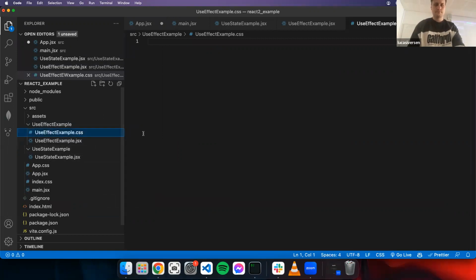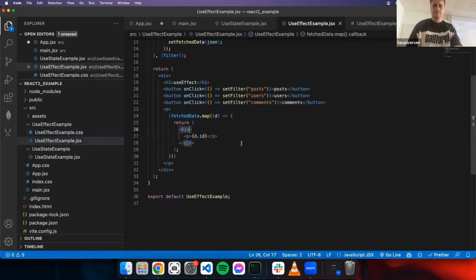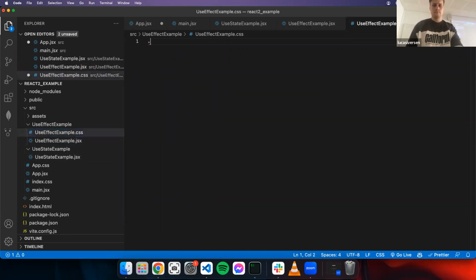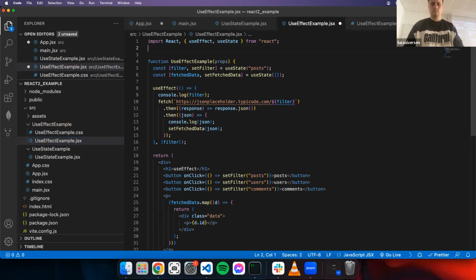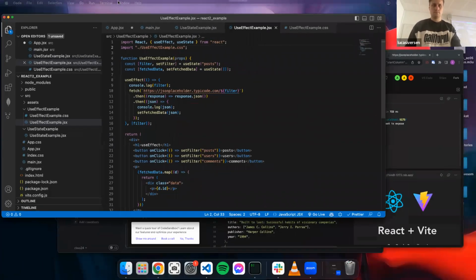Write your CSS file and import the CSS file. You can also use styled components, but that's a bit more advanced. It depends on the project and what people prefer. It's not really easy to say which is the most common.